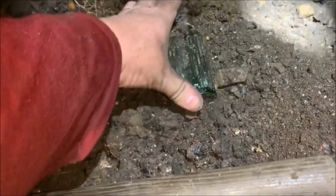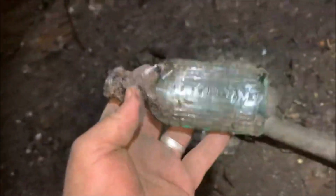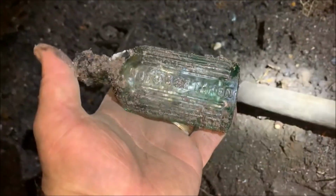Right, guys. I don't know if this is going to be what I think it is. I'm hoping it's going to be a flatback poison of some sort. It does look poisony. So there we go. I think we've got a poison. That's the earlier variety as well. Look at that. Nice. Yeah, snap tap poisons, not to be taken, aqua. Beautiful little poisons bottle out of there.